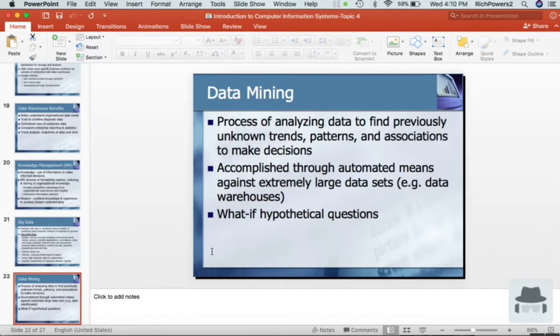It's once again against large data sets. In the past 10 years, a lot of it was focused on data warehouses. Now we're moving that into big data. And the focus is going on things like hypothetical questions like what if, being able to build a model and take the data, build a model and then execute against that model with different degrees of predictability, probability.